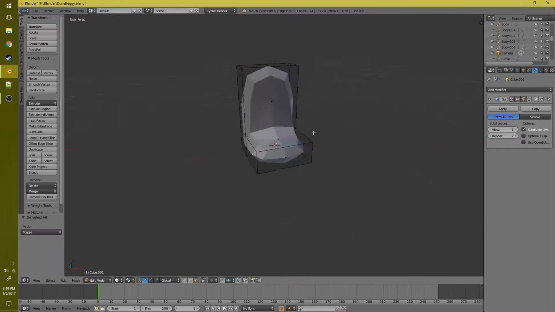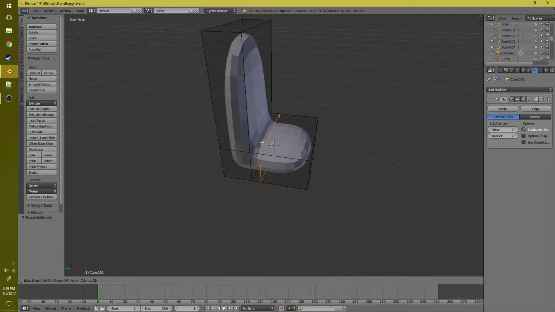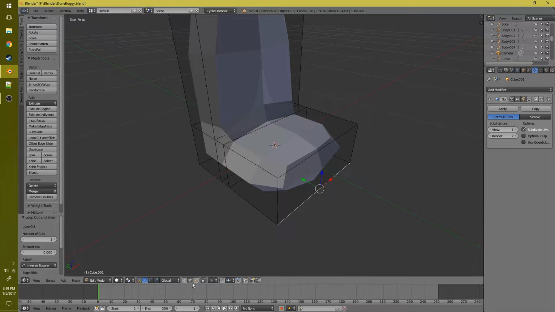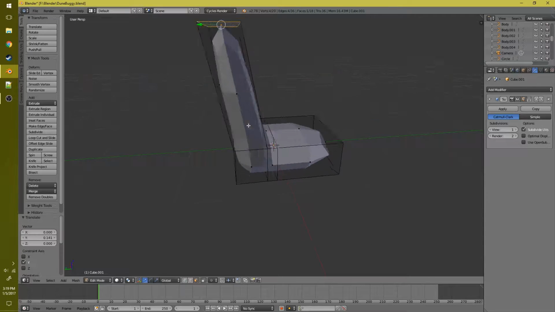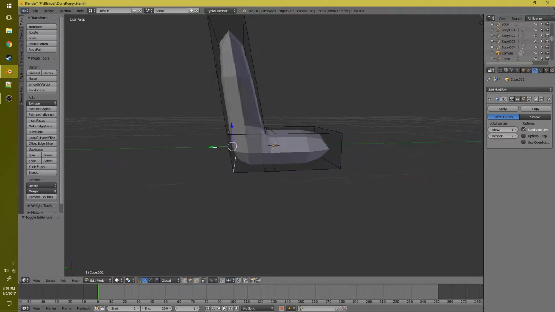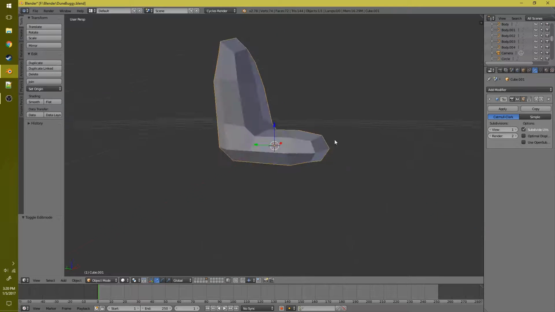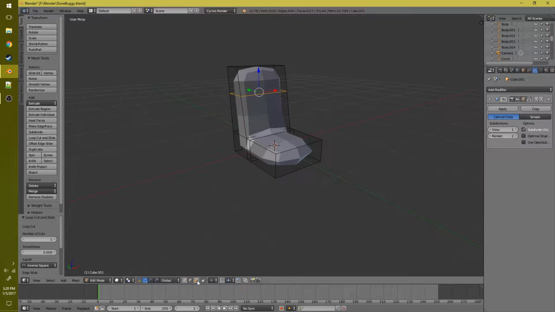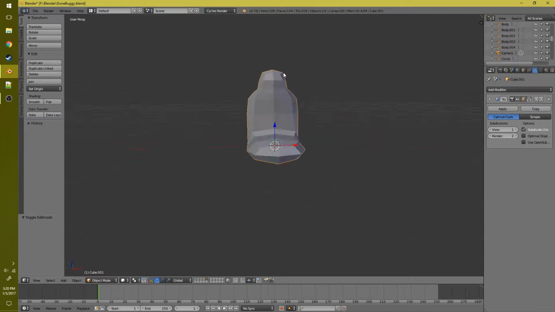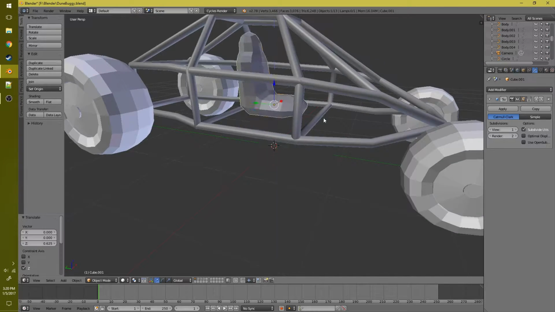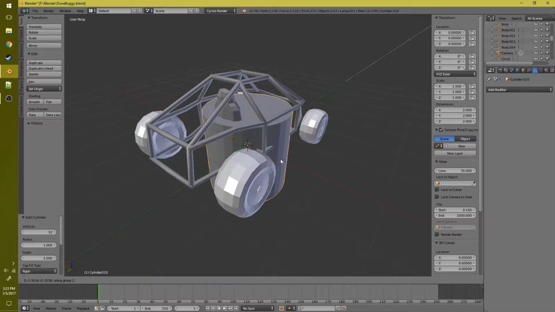I start with a cube, and you can see on the side I have a modifier, the subsurface modifier, I believe. That just makes everything smoother. Of course, this doesn't look very smooth, but we can't have too many polygons. So this fits the needs because it makes it seem more round than if it was just a bunch of rectangles.